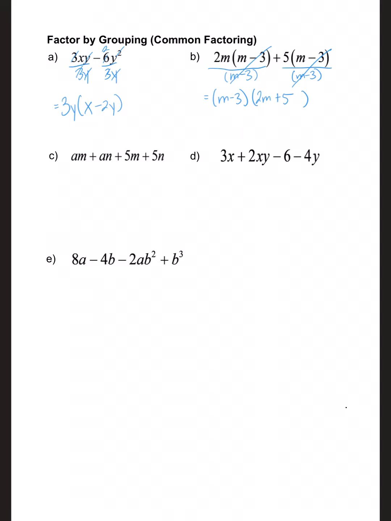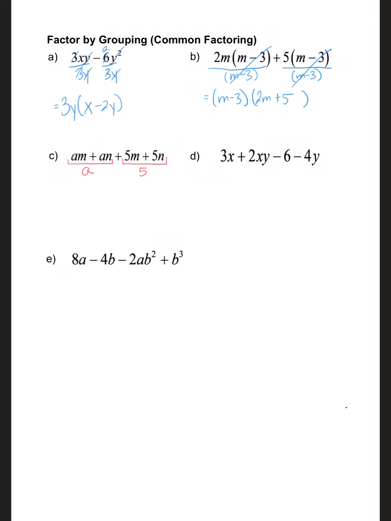Okay, so those grouping or common factoring, we've seen those before. We're just going to look at those in different ways. It's generally always going to be 4 terms, and we're going to want to group together terms where we can common factor something out. So if I look at this next one, I have am plus an plus 5m plus 5n. Okay, so if I group my first 2 terms together, I should be able to common factor out an a from here. If I group these 2 together, I can common factor out a 5.